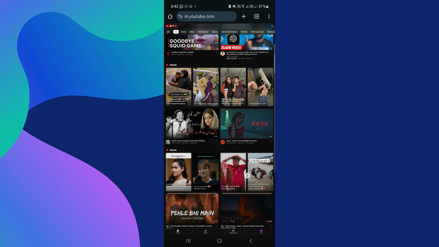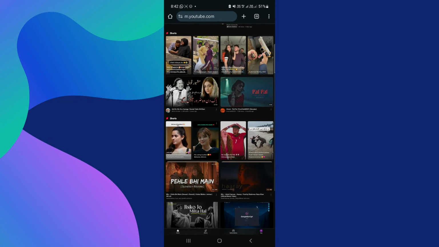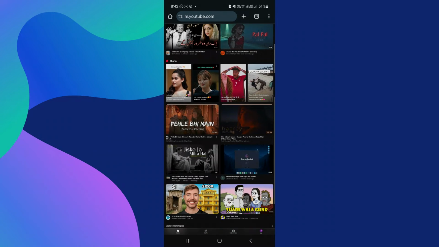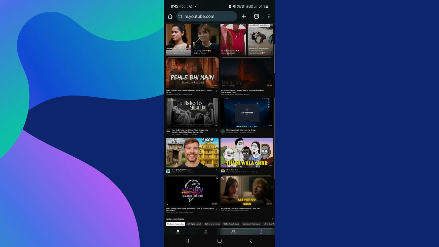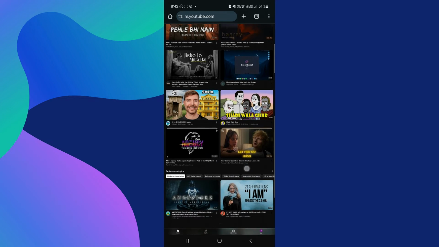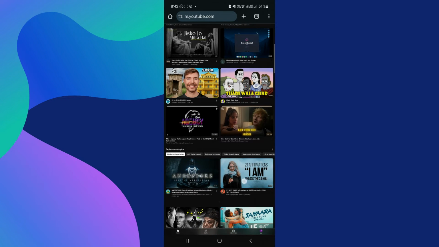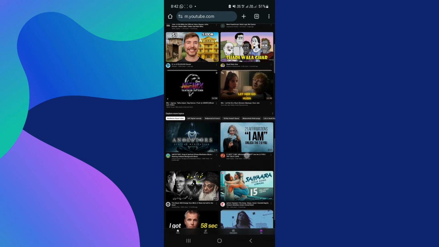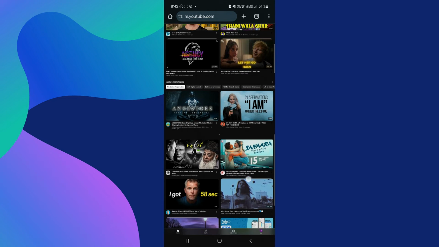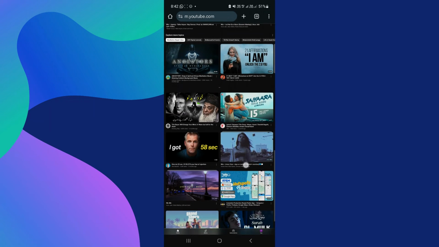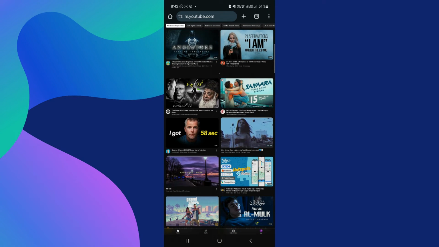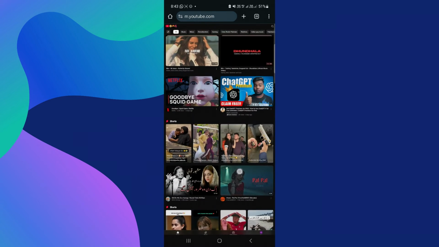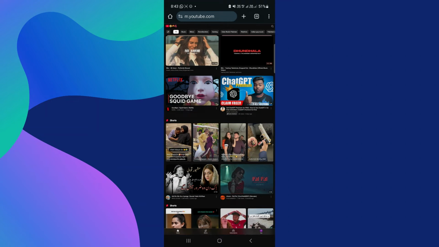While YouTube no longer actively promotes this feed, it still functions through the direct link, which means users who miss the original trending section can still browse it, at least for now. It's uncertain how long this backdoor will remain available, so it's a good idea to bookmark the page if you find it useful. It's also important to note that YouTube's content discovery tools continue to evolve.